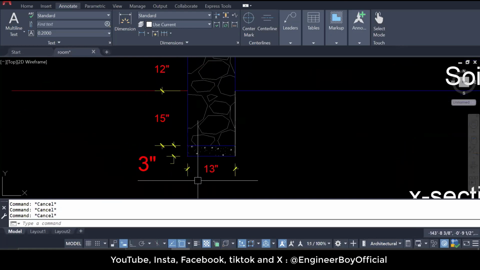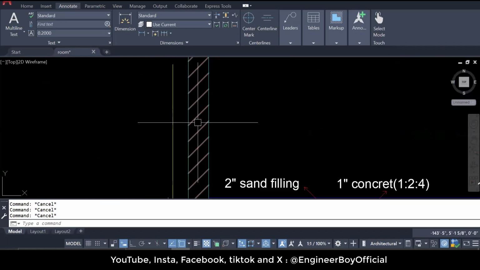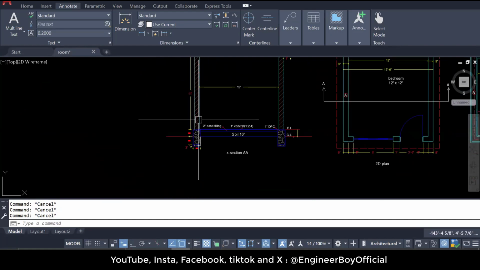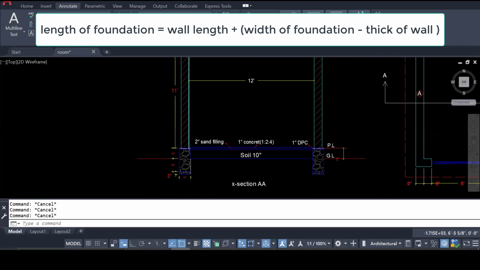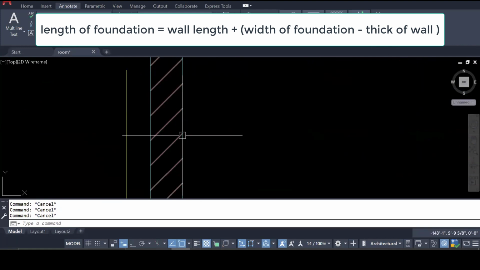The width in the cross section is 13 inches. We will subtract the width of the wall from the width of the foundation. It means 13 inches minus 9 inches. And then we will add the length of the wall. So this is going to be the length of the foundation.